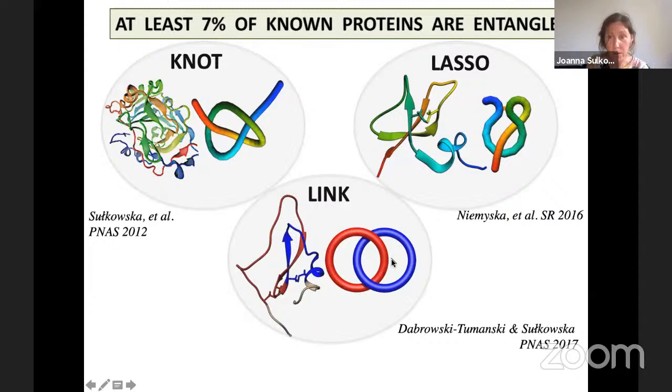From the statistical point of view, we would expect that a long polymer chain should form knots, and different types of knots. And in the case of proteins, we know that only 7% of proteins are knotted. Then you can think about why proteins do not form knots, or why knots in proteins are rare.